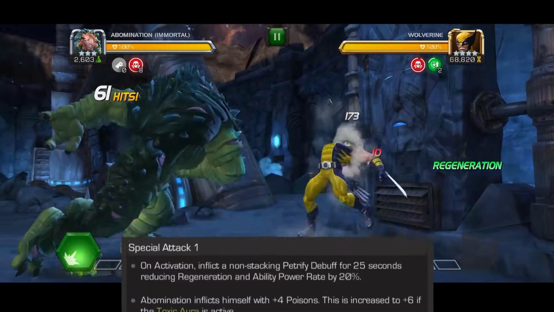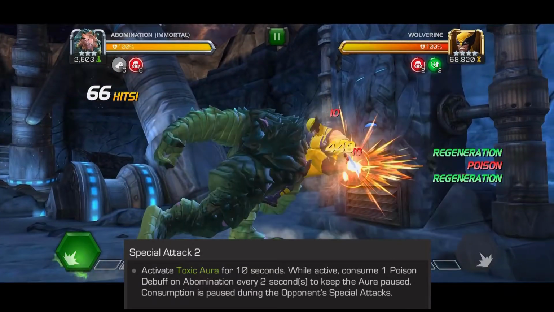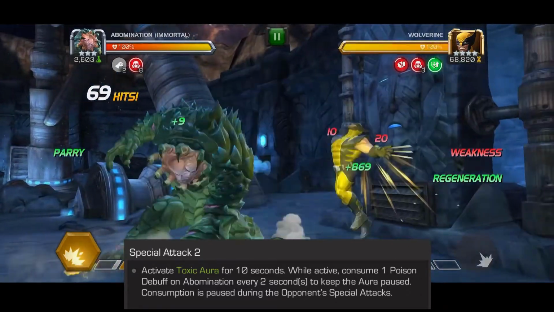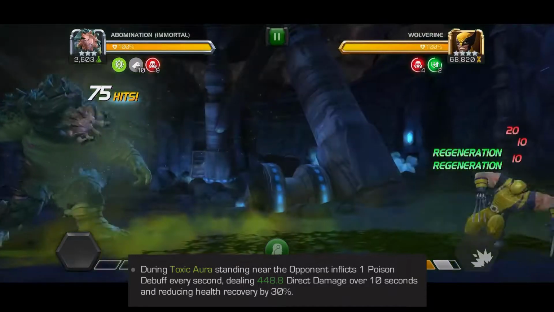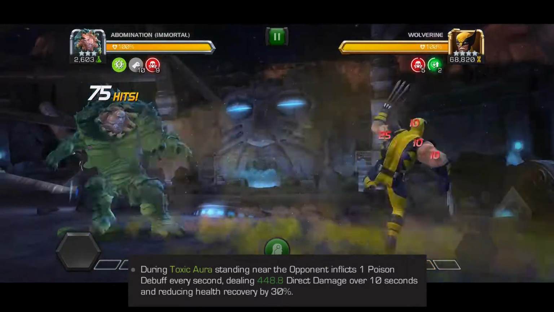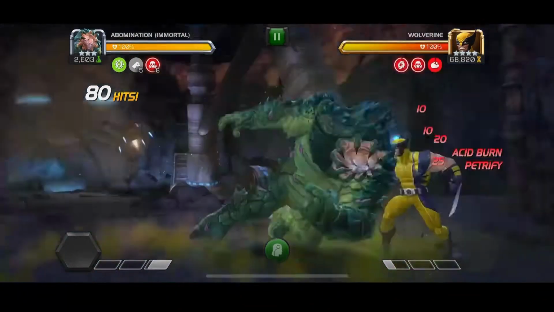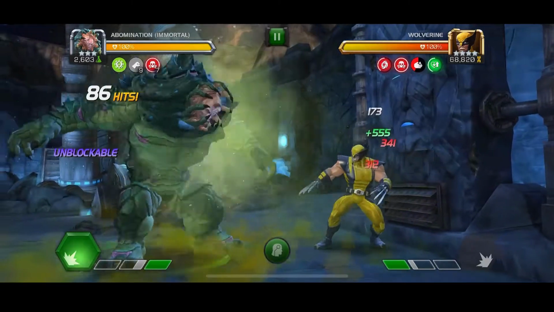You can activate your Toxic Aura by using the special 2, and it will last for 10 seconds. But its duration is paused as long as you have a poison on yourself, because it will consume 1 poison every 2 seconds in order to keep it up. While active, it places a poison on the opponent every 1 second while you're standing close to them. Now you can stack up to 4 toxic auras at once, and for each stack beyond that first one, it increases the speed that you inflict poisons on the opponent by 25%.